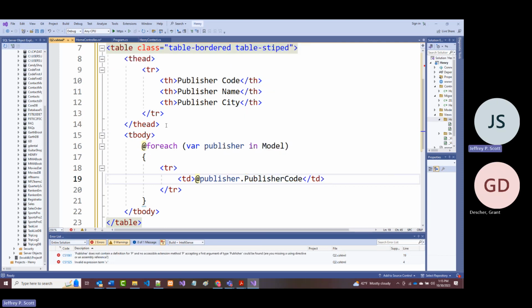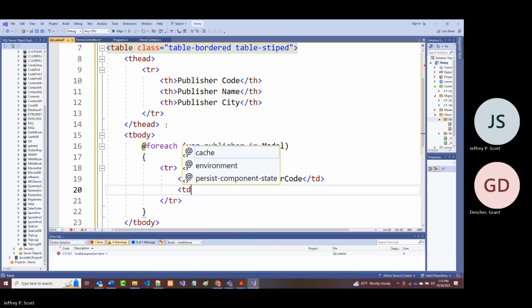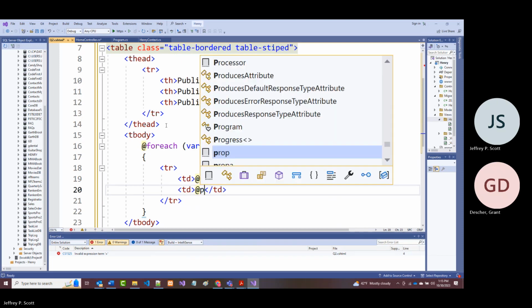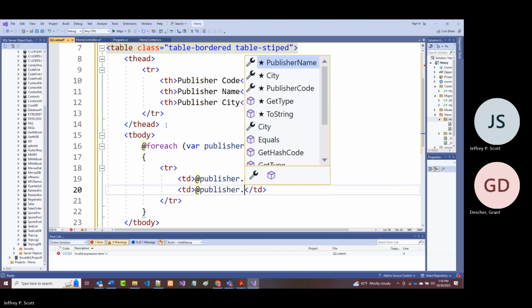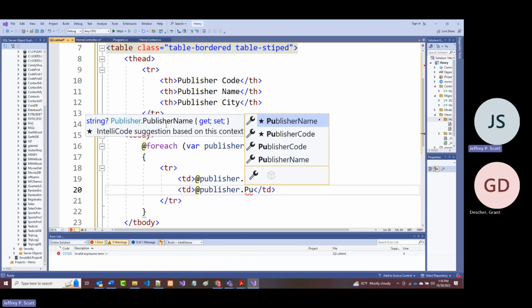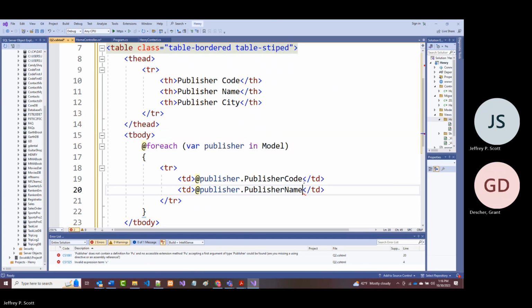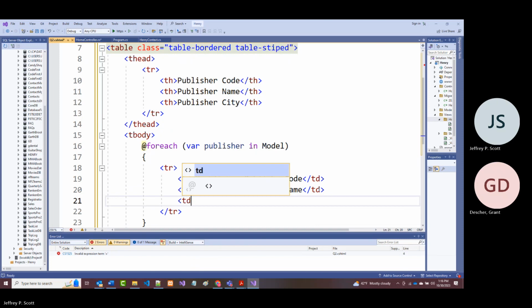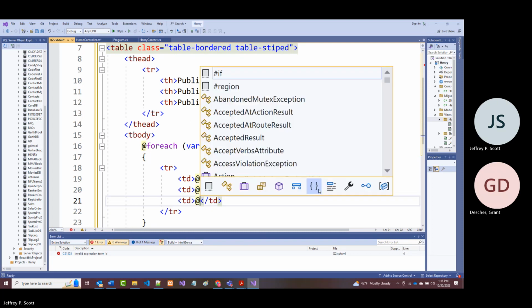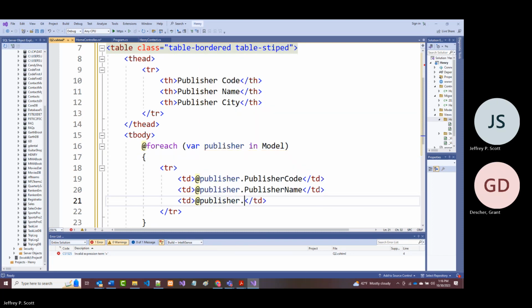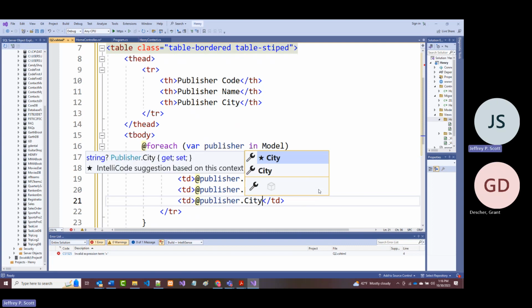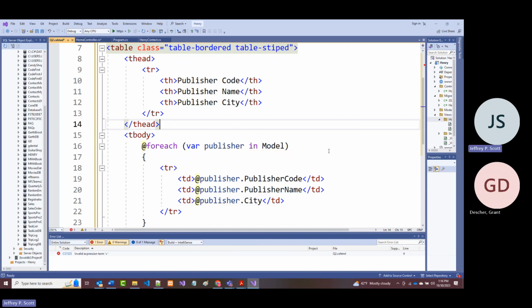Well, we ask for everything. So the first thing will be the code. The next one is the name. And then the last one is the city. All right, we're almost done, but that's it.